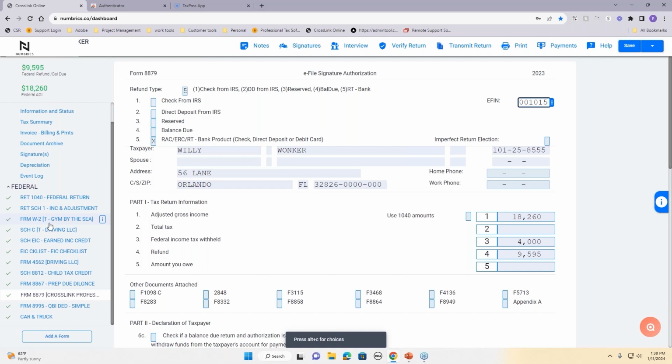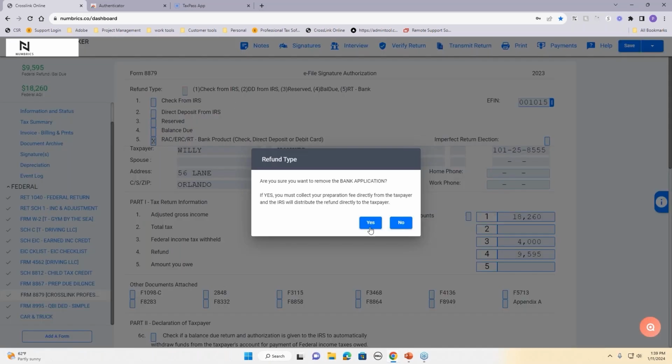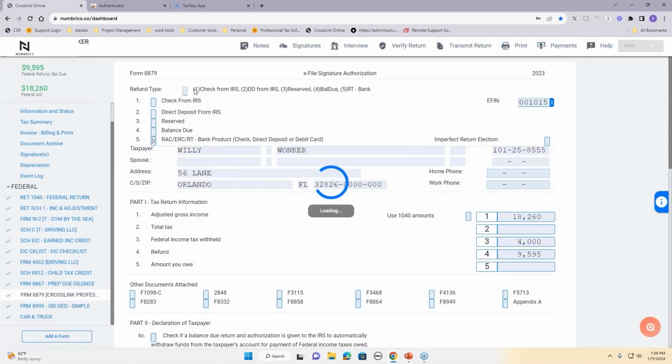All of that happens on the bank application. Okay, and that bank application is only triggered by entering a 5 on the 8879. If they are not wanting anything from the bank, they're wanting either a check or a direct deposit from the IRS, then you're going to enter either a 1 or a 2.